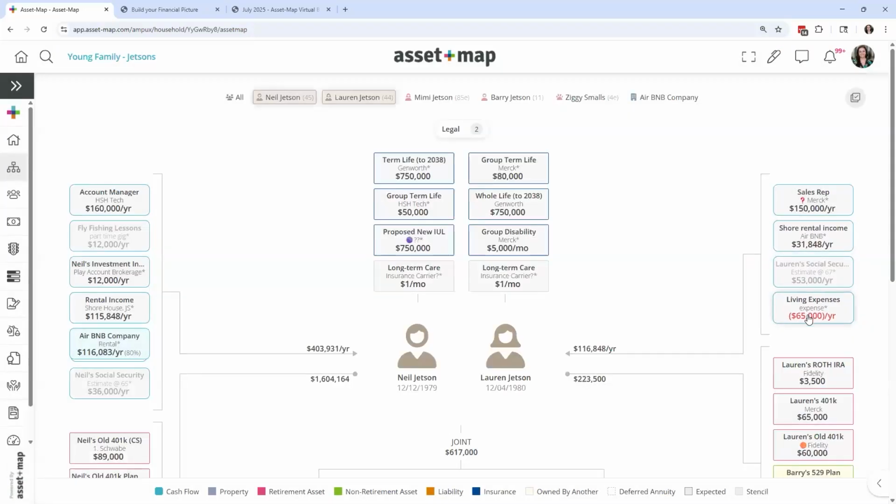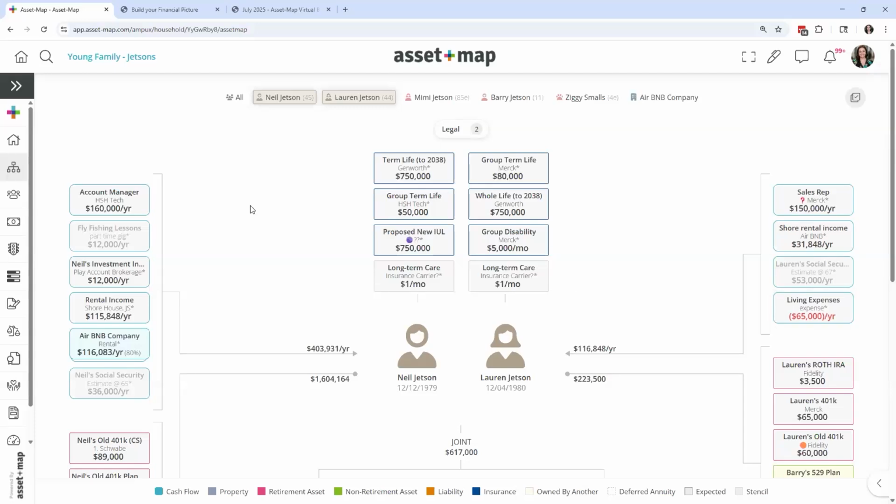Okay, you can also add negative cash flows if you want to illustrate expenses. Okay, please be mindful that negative cash flows do not flow through to target maps and things like that. So you'll be kind of, I'm not saying duplicating your efforts, but just be aware that liabilities and negative cash flows do not flow through to target maps. So if they need to be included, you'll just add them off.